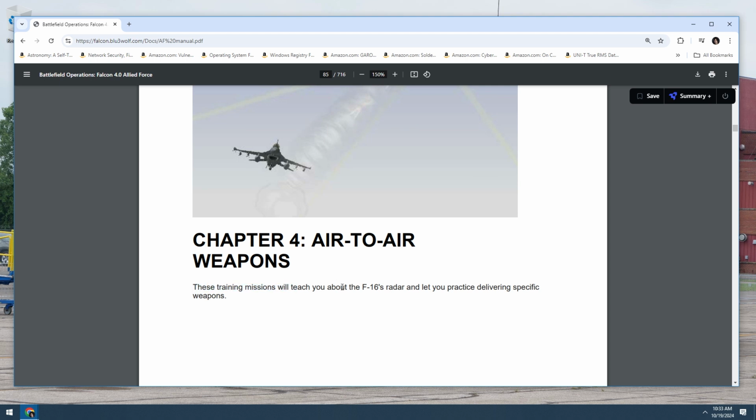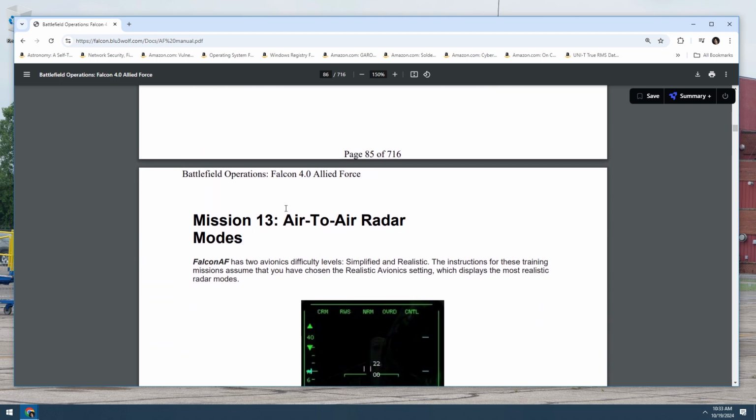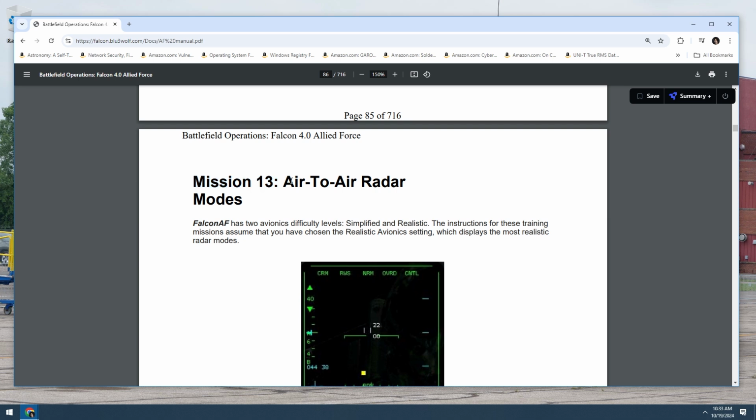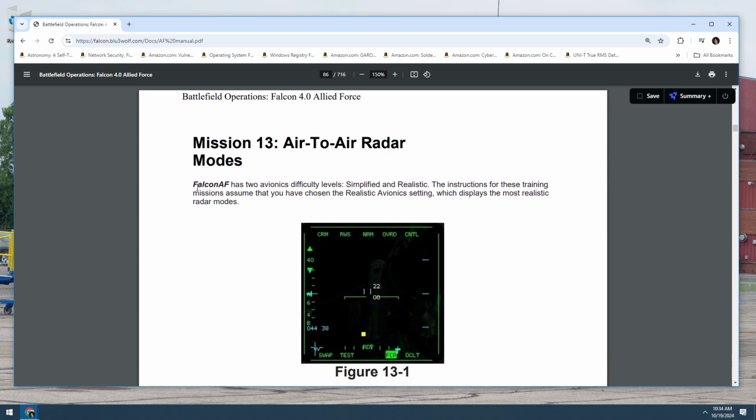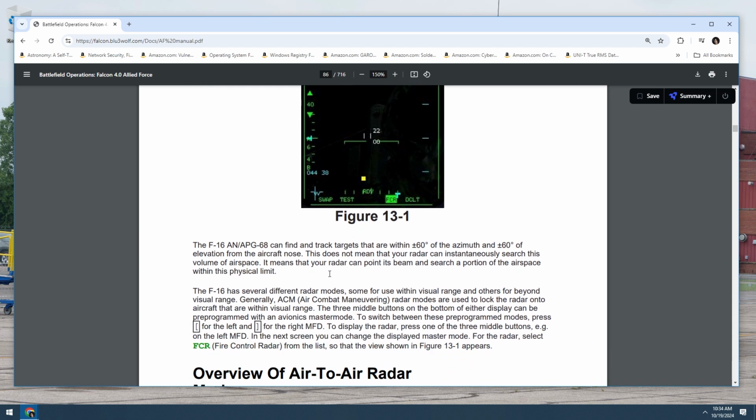These training missions will teach you about the F-16's radar and let you practice delivering specific weapons. Okay, so we're on mission 13, air-to-air radar modes. Falcon Allied Force has 2 avionics difficulty levels, simplified and realistic. The instructions for these training missions assume you've chosen the realistic avionics setting, which displays the most realistic radar modes. Figure 13-1.